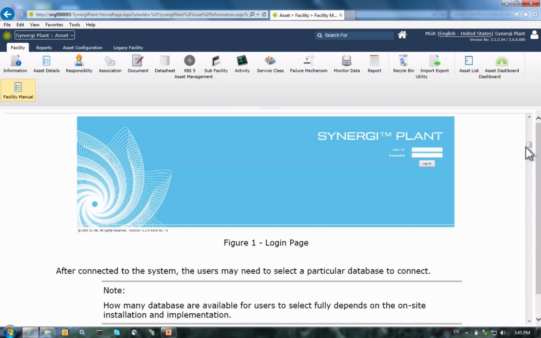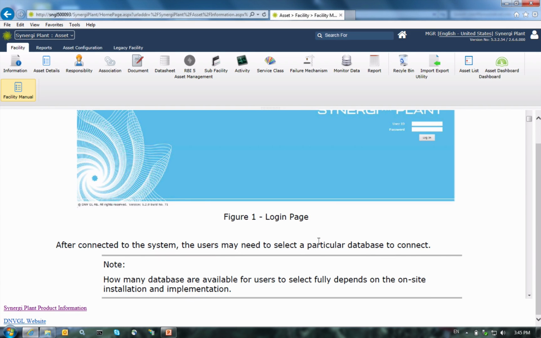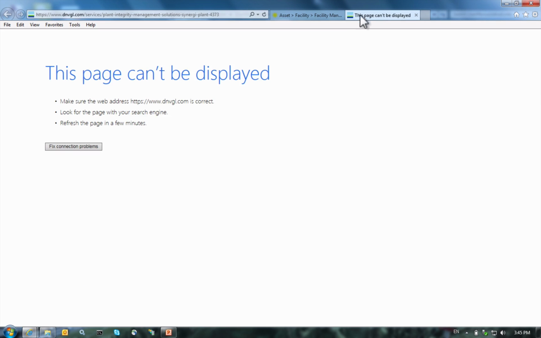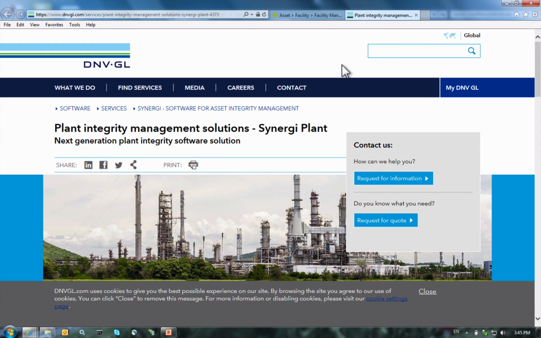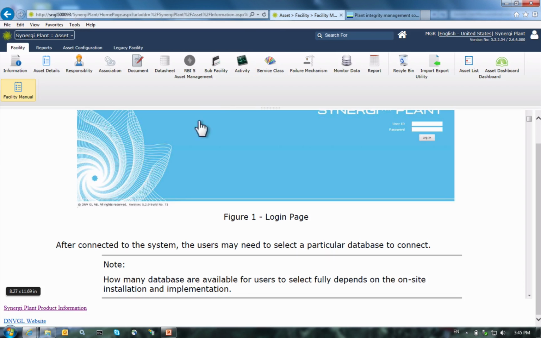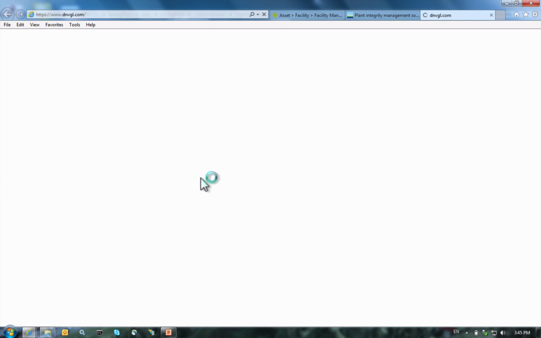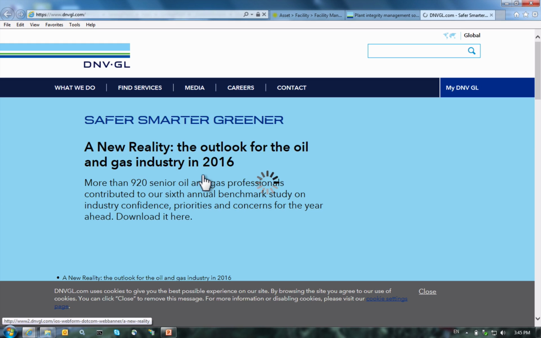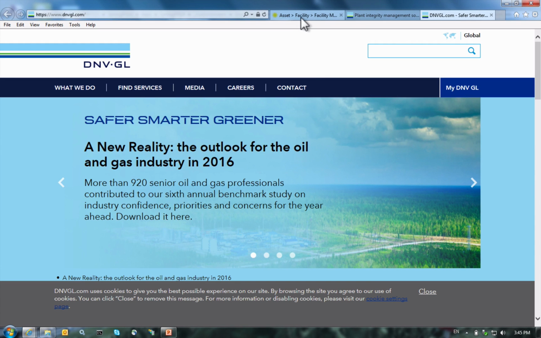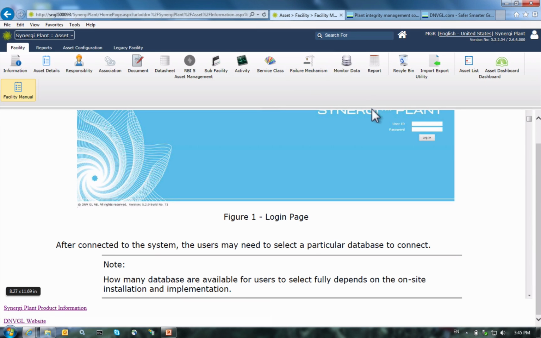If I scroll down, there are also 2 hyperlinks here. If I click the hyperlink, it opens another tab page, and this is linked to the DNV GL product page. Click another hyperlink, and it links to the DNV GL website. So that's the simple way to define a very simple HTML page.